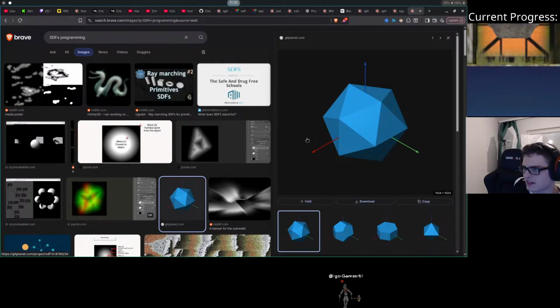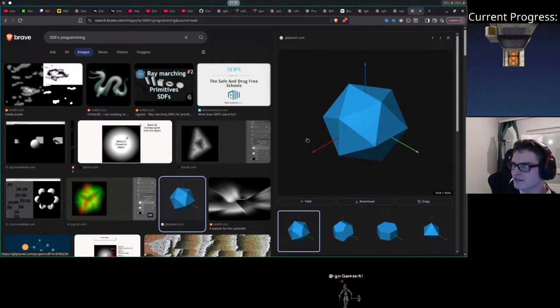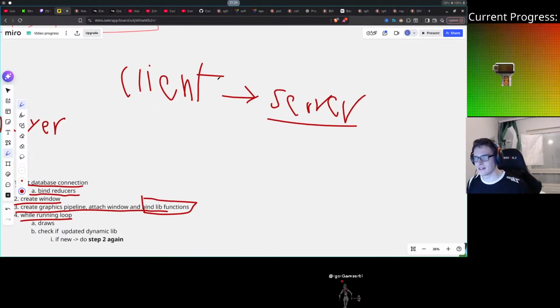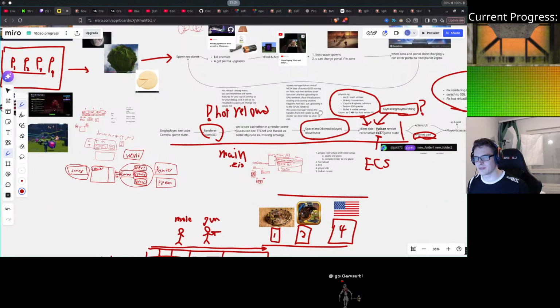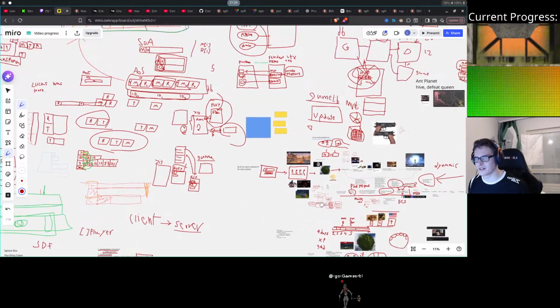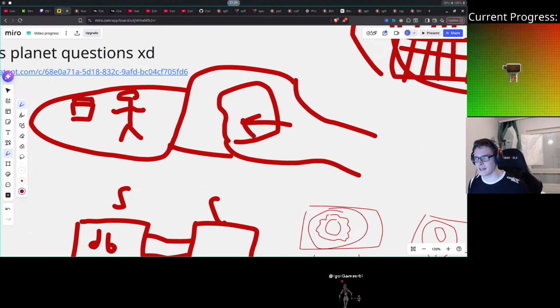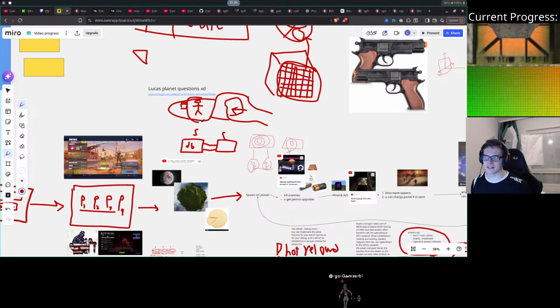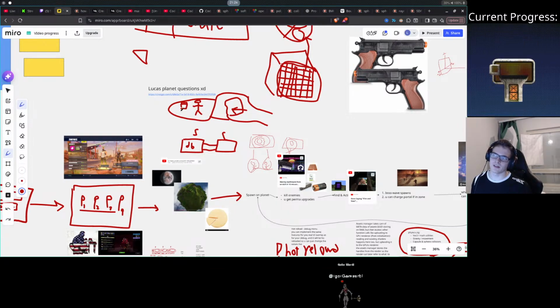Why would we want caves, bro? Because caves are freaking cool. If you imagine this, okay? I already drew a beautiful cave example somewhere. Where was it? It was somewhere here. I swear to God, I drew it. It was so beautiful. Bro, I think caves would suck. Okay, imagine this. You spawn on a planet. There's a cave, and then inside there some special creatures can spawn, and there's loot.